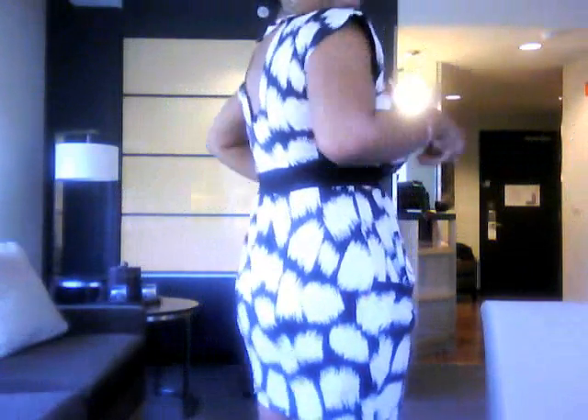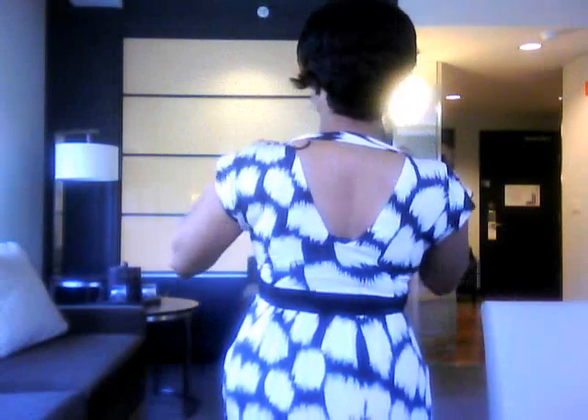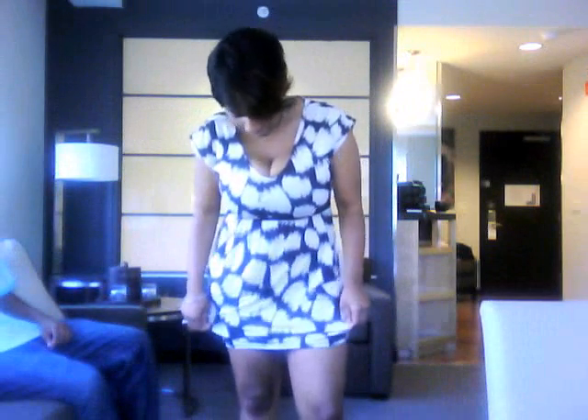It's a V-neck, shows some cleavage. Let me show you guys the back of it — it has this cute little detail in the back. I purchased this dress a couple weekends ago from Forever 21 for $19, so it's a great one. It's a really nice stretchy material and it's really comfortable. For the shoes, these are just some cute little wedges and I wore these in a previous outfit of the day video.